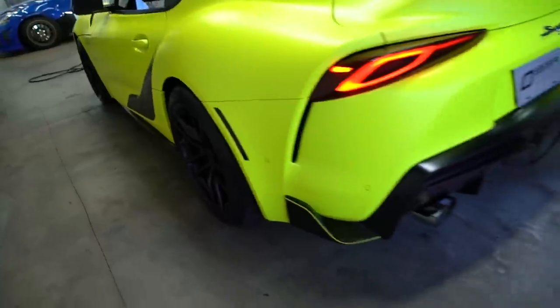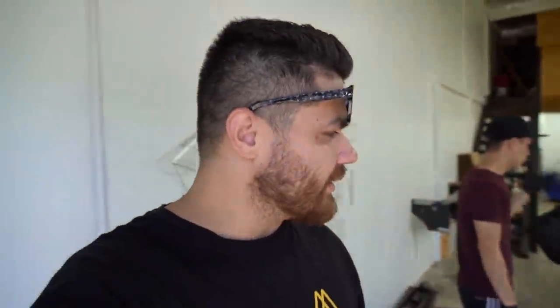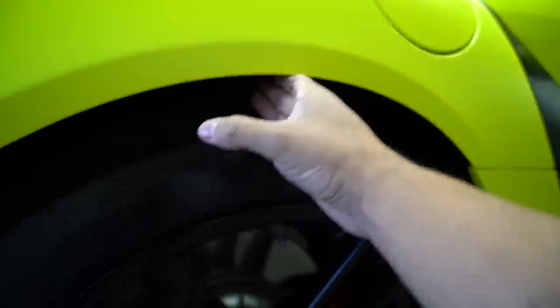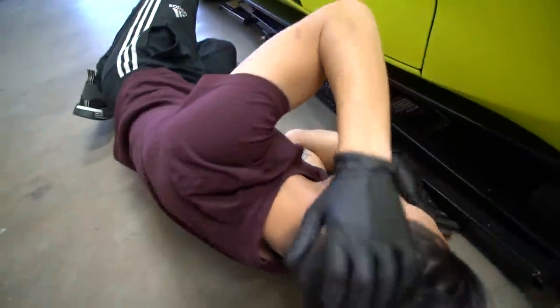Should be a quick easy install, we'll show you guys the process. One thing after making all these videos — you guys really don't see the color truly on camera. It doesn't show properly for whatever reason, sometimes it looks super yellow, sometimes super neon. It's right in the middle. Here's what that rear gap looks like — we got like a four finger gap on the rear. I'm hoping to take that down to maybe two fingers. This is also like four fingers in the front, so I'm going to have to fix that.